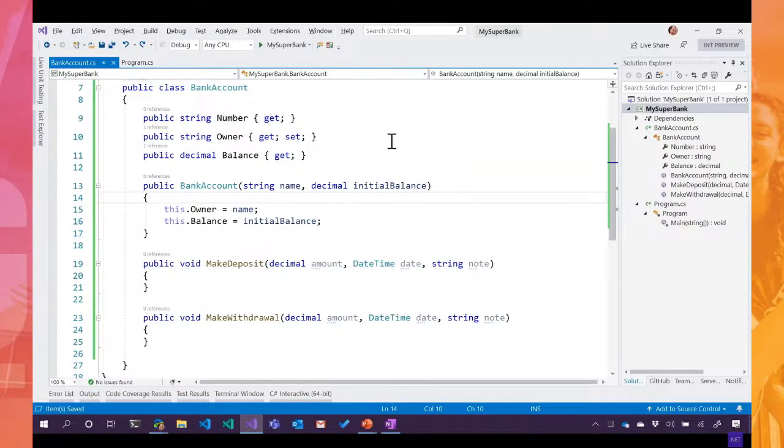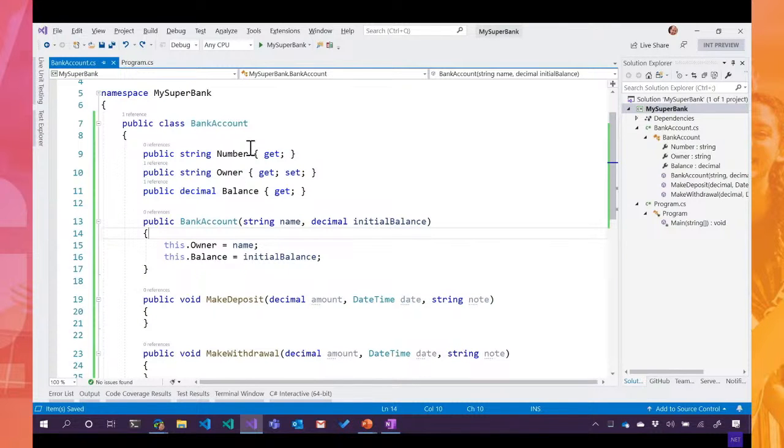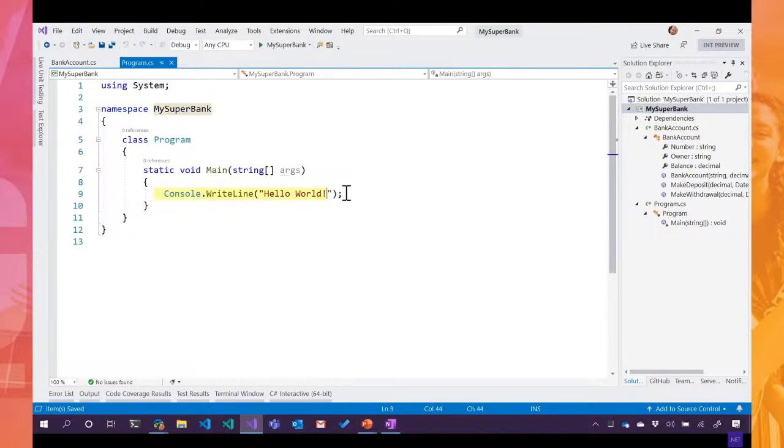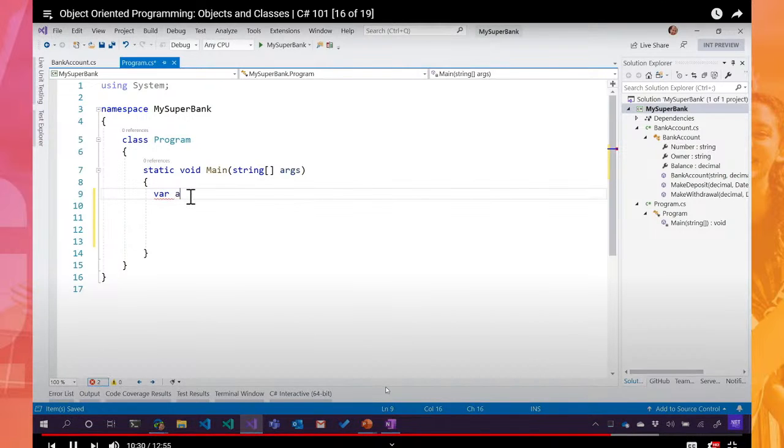So how would we do that? What would be the bank account hello world? How do we call this? Now that we have the template for the object, we need to actually input data. So let's call this in our program. Back over in the .cs file, remember main is the main entry point for any application. When we run this application, we'll just create one bank account. So var account.